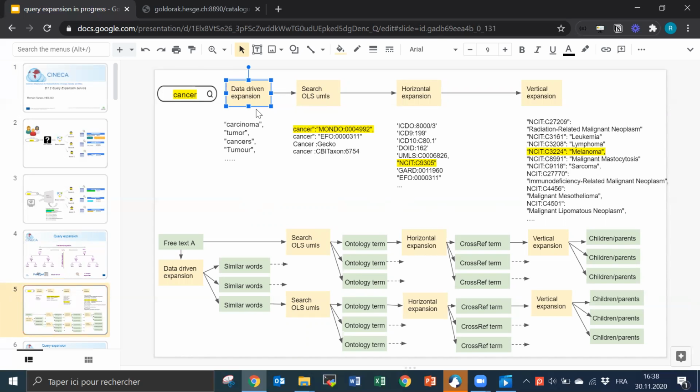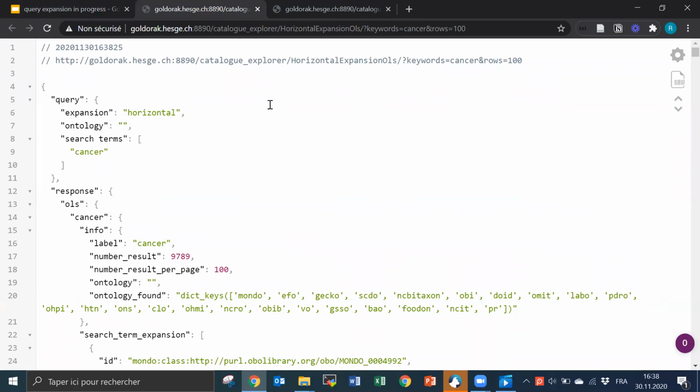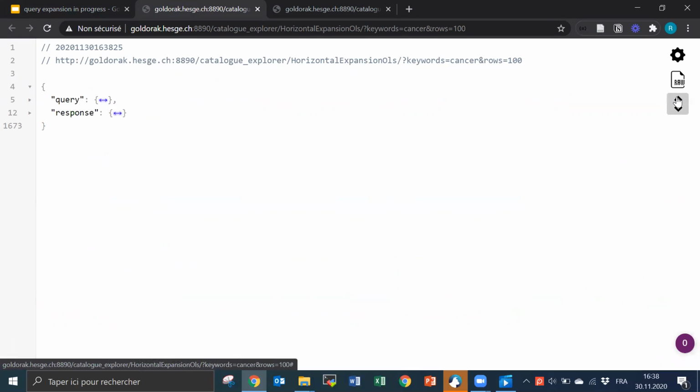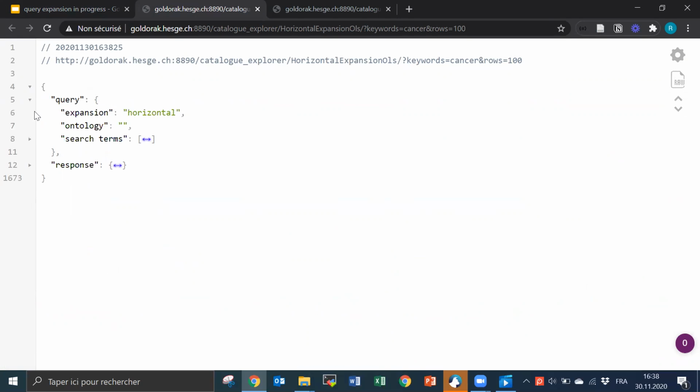This is to suggest words to the user, but what's important then is to map them to a specific ontology, because to query the beacon they need a specific ontology to search for. So we developed this API where you can search in different ontologies. As you can see here, we search for cancer and we have implemented UMLS and OLS.